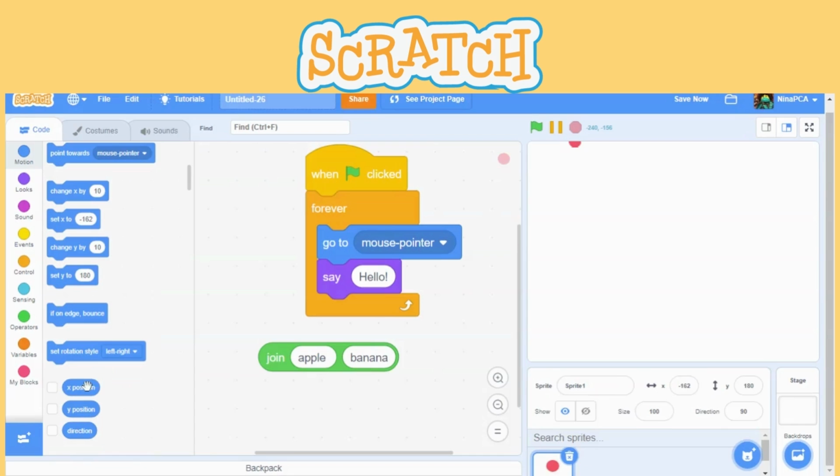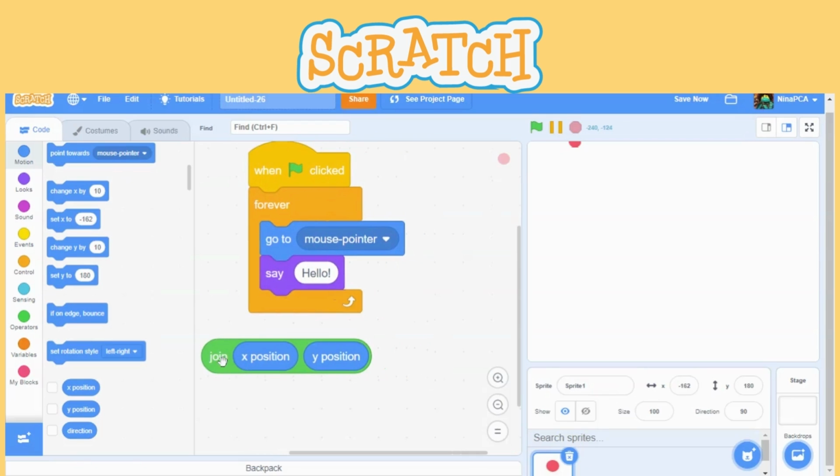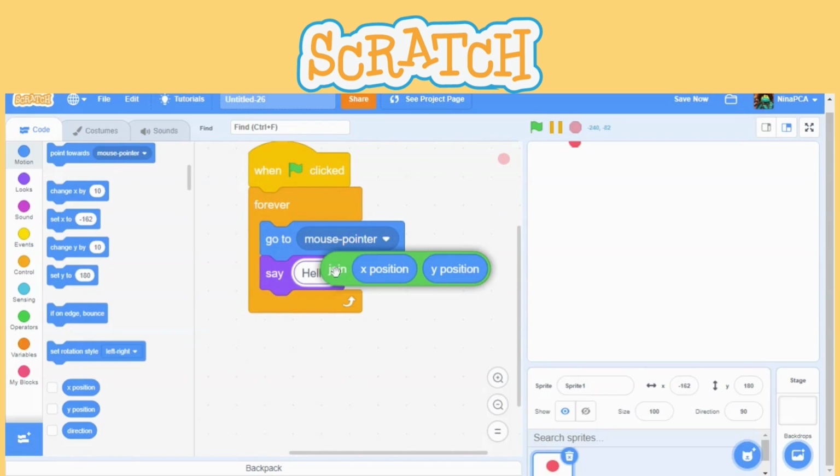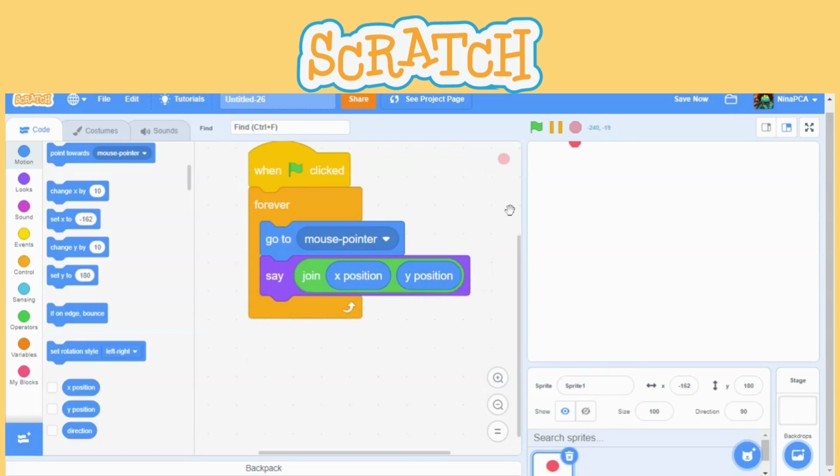Then we're going to let it know X position and Y position. Now it's working, but I want to make it more specific.